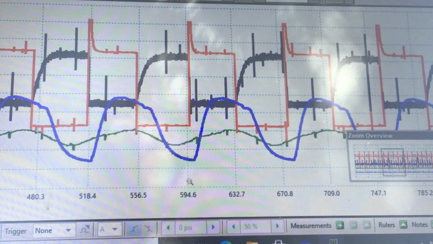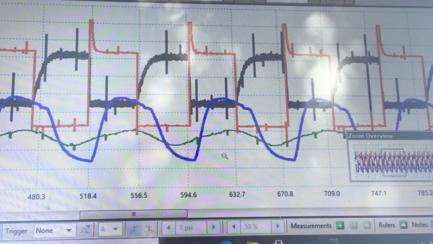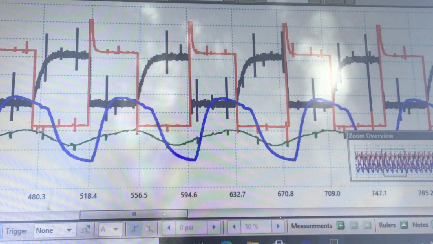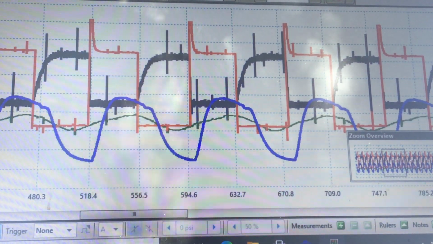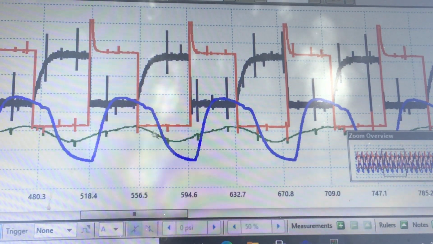We got 4 signals, and we can see our duty cycle looks about 50%. That's the red guy. That's the PCM controlled duty cycle of the solenoid. Our green guy is our FTP sensor. That's pretty good. I got to stretch that one a bit. You can see when the solenoid opens, our voltage goes lower.